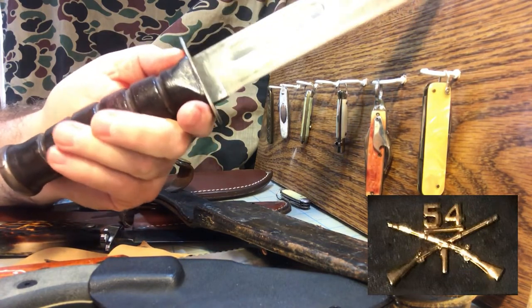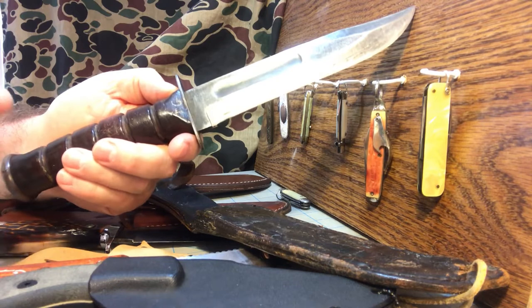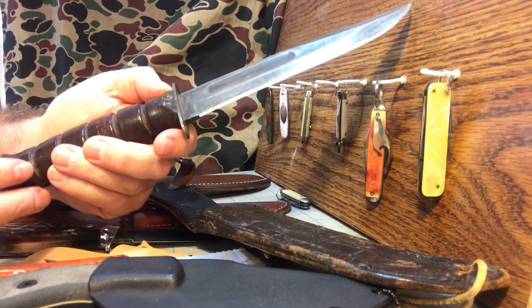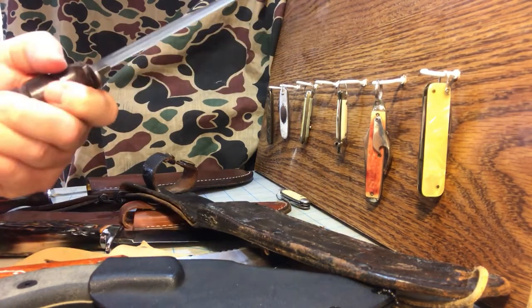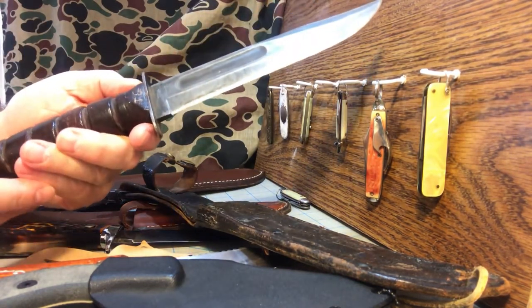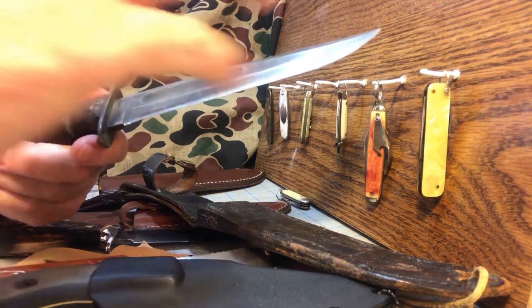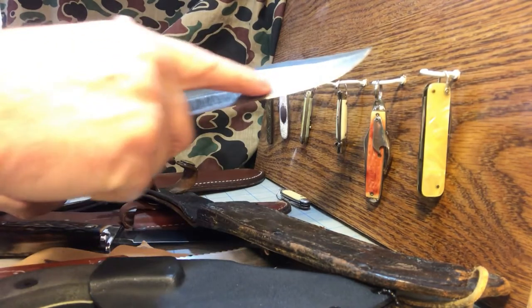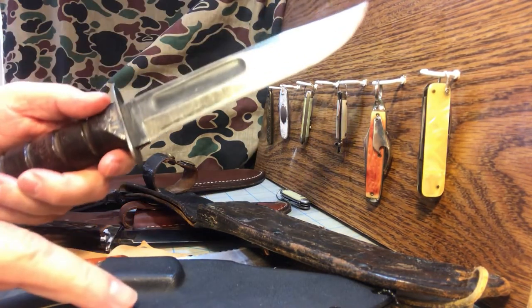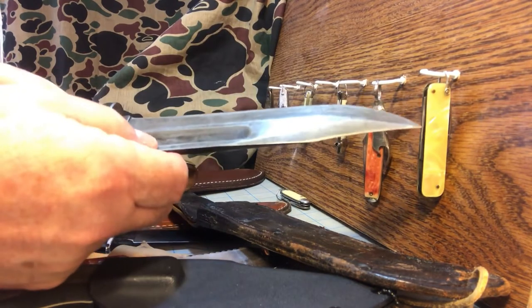I was in the peacetime Army — I was in the infantry and had a good time with this knife. This knife is just rock solid — a fantastic knife and terrific tool. You can do just about anything with it. They didn't tell me what I wasn't supposed to do with it, so I've basically abused it. I've actually cut trees down with it, using it like a hatchet — pounding into the tree, chopping down trees up to five inches in diameter. I also cut a lot of WD-1 wire with it — that's a telephone wire — putting it over a tree branch and whacking through the wire. You really probably shouldn't be cutting wire with a knife blade like this, but I did it, and the blade held up well.